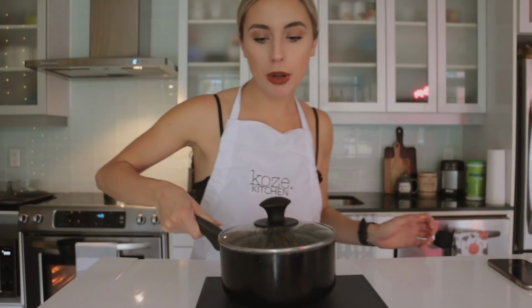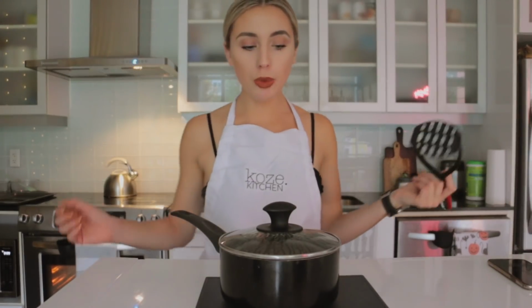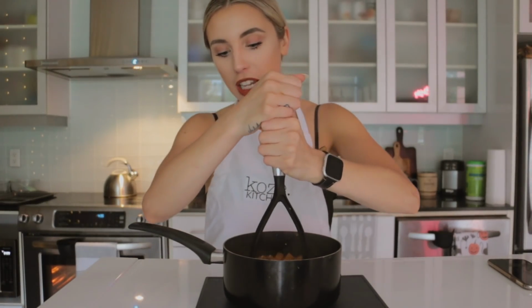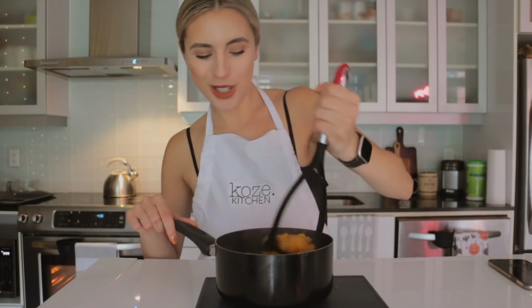So I've let it simmer now for about 20 minutes. You can use a blender, which I could use, but I feel like getting a little workout in. So I'm gonna use my masher to mash it all up. Usually this does the trick. And then I'm gonna add a little bit of almond milk, and that's pretty much it. It smells insane. I wish you guys could smell this right now. It's not fall if I don't have butternut squash soup.